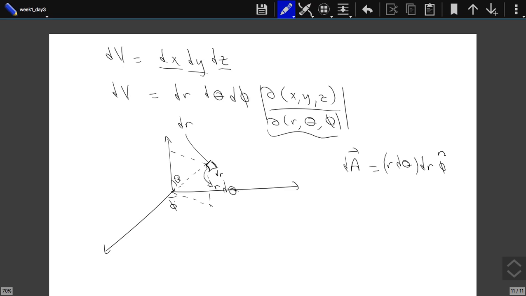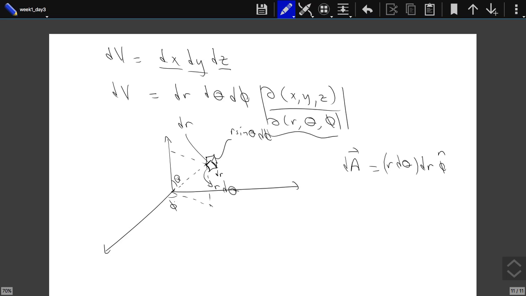Now we are changing phi. By changing phi, we are basically rotating this plane as a whole, right? So this point over here, let's say this is my z-axis, this point over here is rotating around the z-axis by phi. What is the length of that segment? This length is r sine theta, and it is rotating around the z-axis. R sine theta is rotating by d phi. So we have this rotation over here. This length is r sine theta d phi.